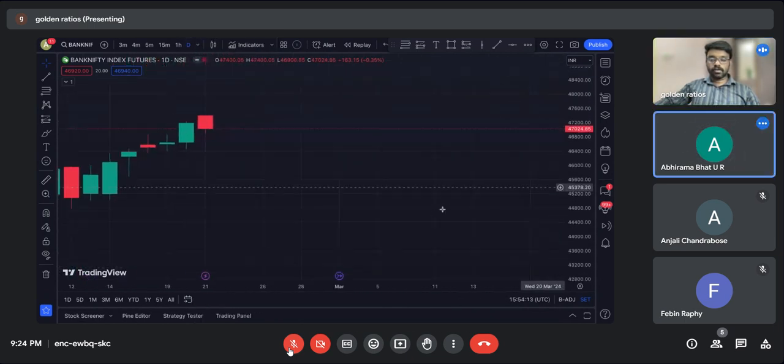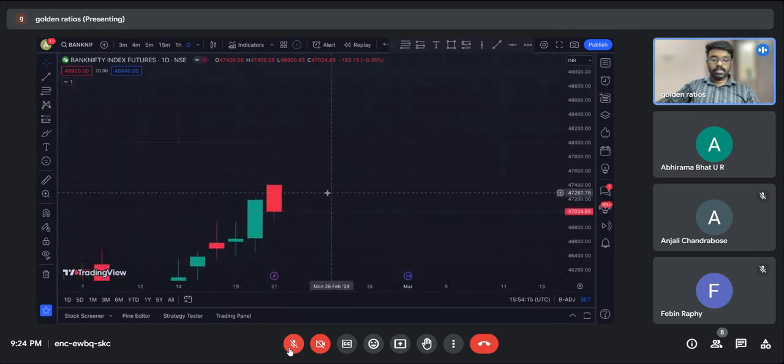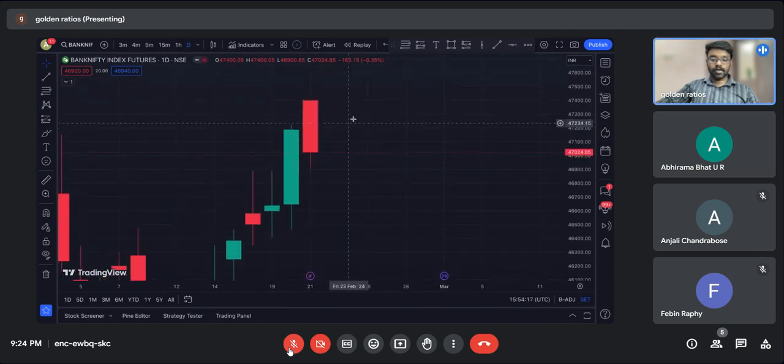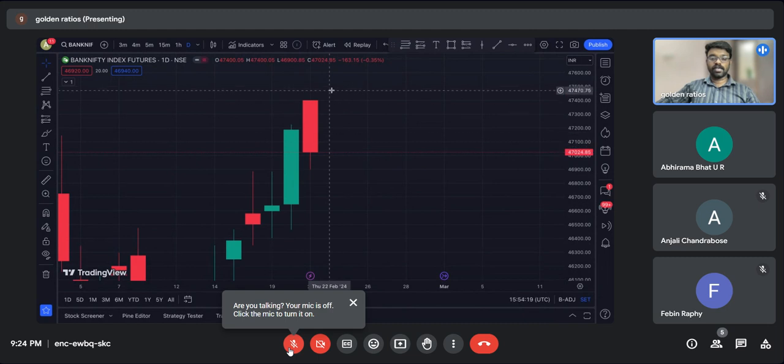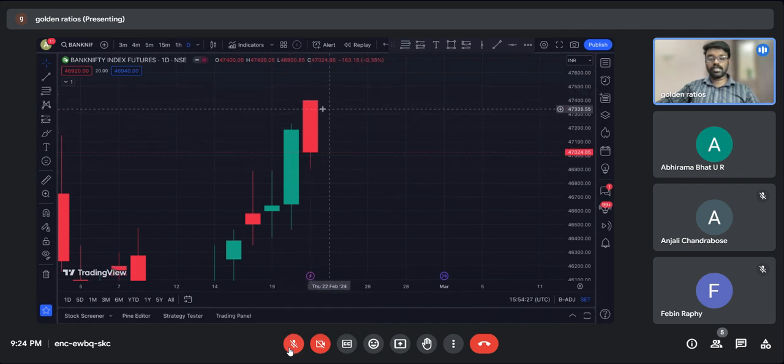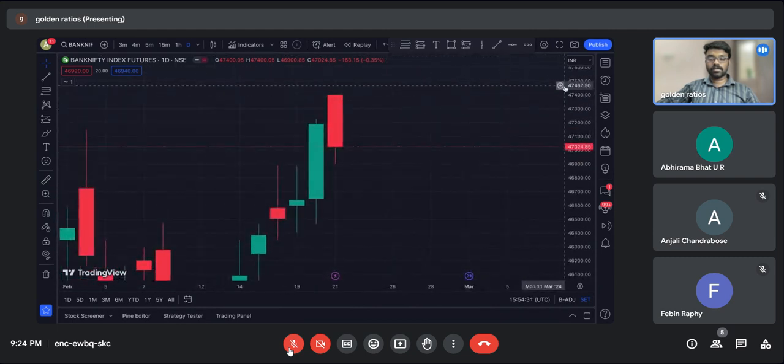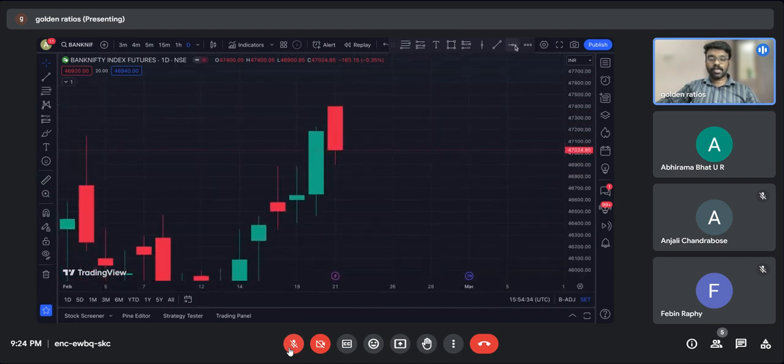Okay. So this red candle is today's candle, because we have selected day. One candle represents the complete trading session of today. This one single red candle is today's trading session. So most of the traders, in order to find a support and resistance, they even draw the previous day. This green is yesterday. You can see Tuesday 20 February 24.